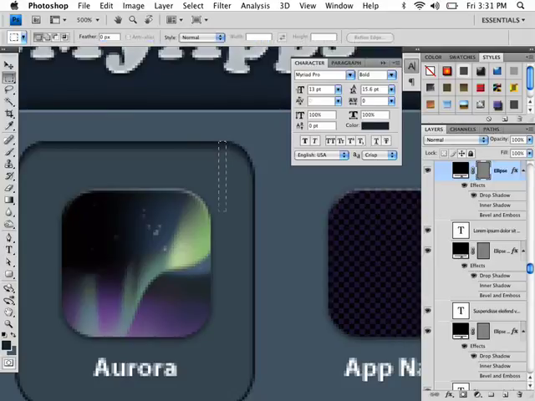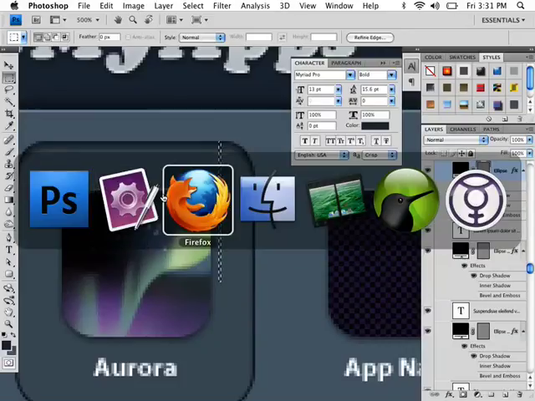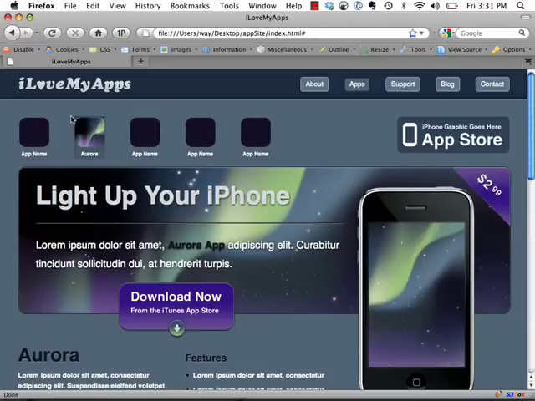You might need to zoom in further, like this. Okay, flatten the image, copied it to a new file, saved for the web, and I called it current app BG. img/current app bg.png. Repeat x. Okay, and now we have the background.